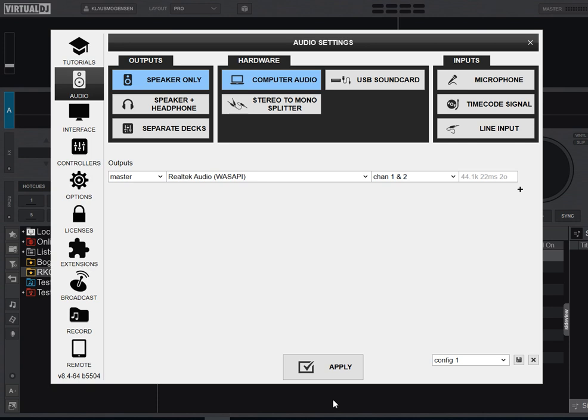So, another quick video to show the new feature called Database Restore that was introduced in build 5504 that was released recently. And this is the 64-bit version of Virtual DJ 2020 build 5404 that I'm having right here, but it's the same with the 32-bit version. So, what's this all about?